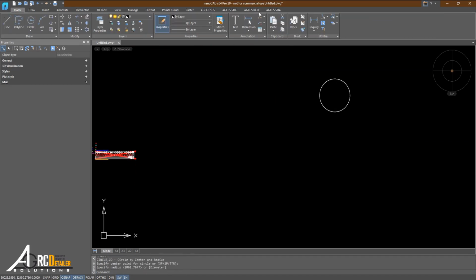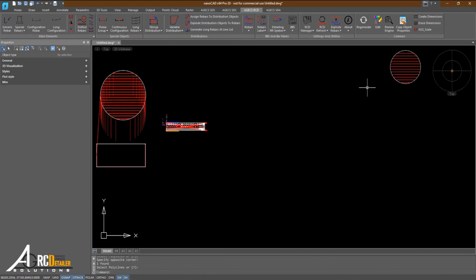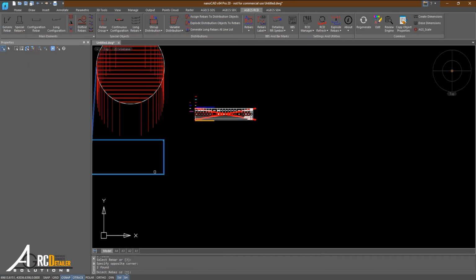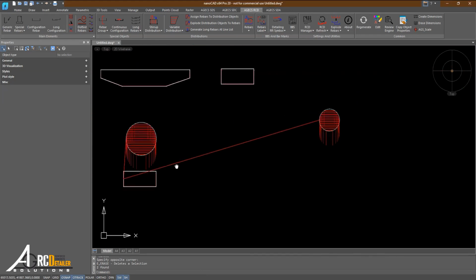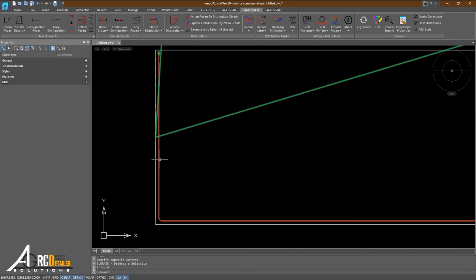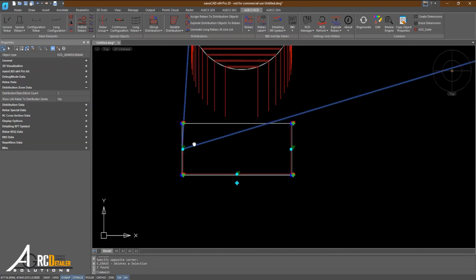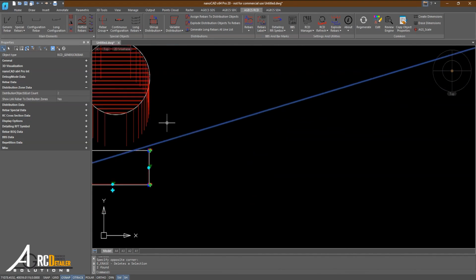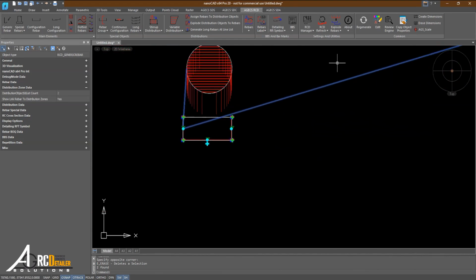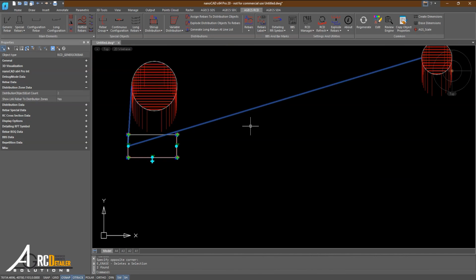For example, if I draw one here and apply distribution to it and link it with generic rebar, we'll find that the same thing happens with the second distribution. And at that point, when I select rebar, I find that in the distribution zone data, I'm now linked to two distribution objects. And because I've created a link between the rebar and the distribution object, we'll see that it connects them. So if they get lost among everything else in the drawing, I can easily keep track of them. If I hide the link, this line disappears, but the connection remains without any working lines being drawn.